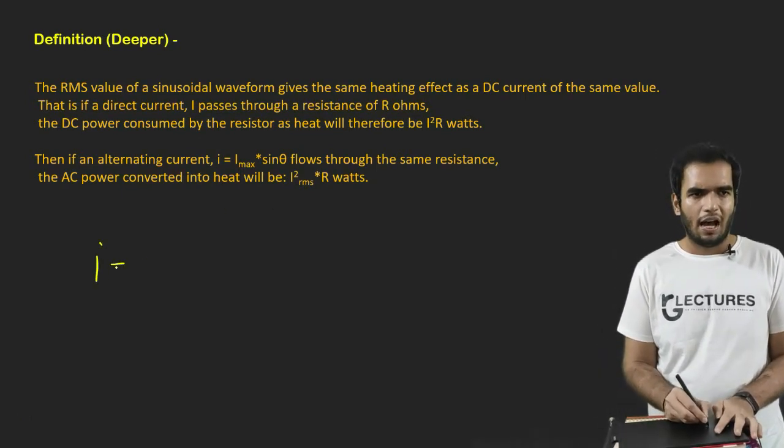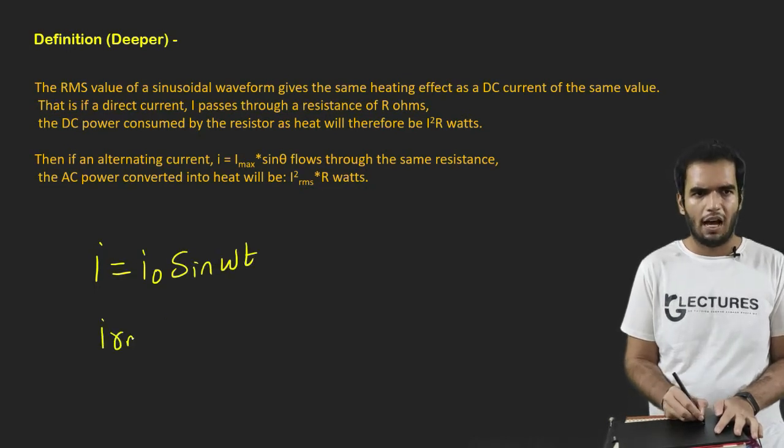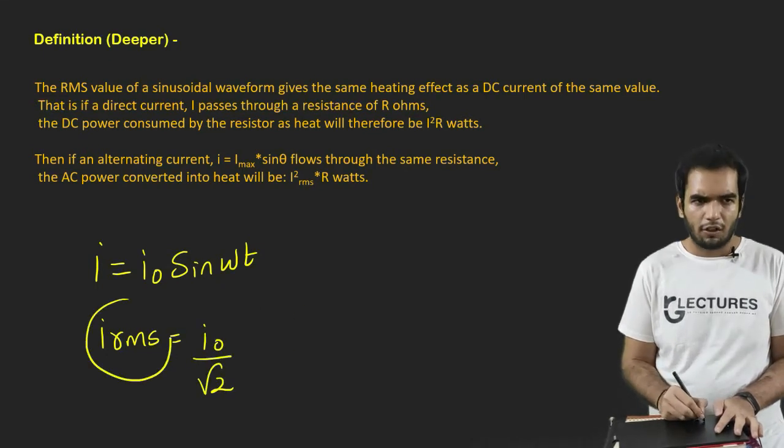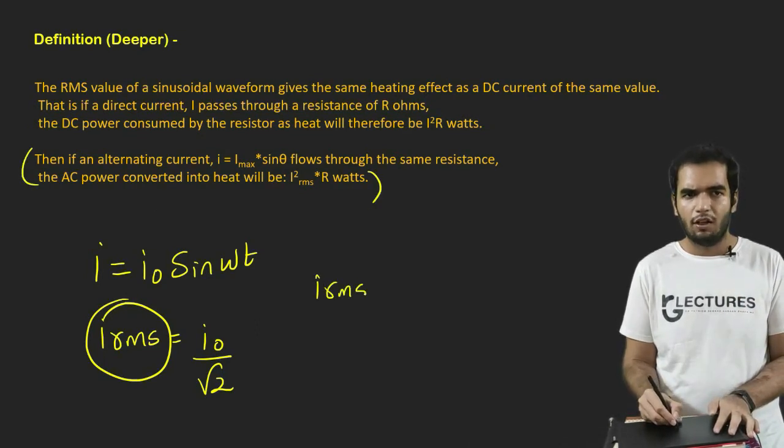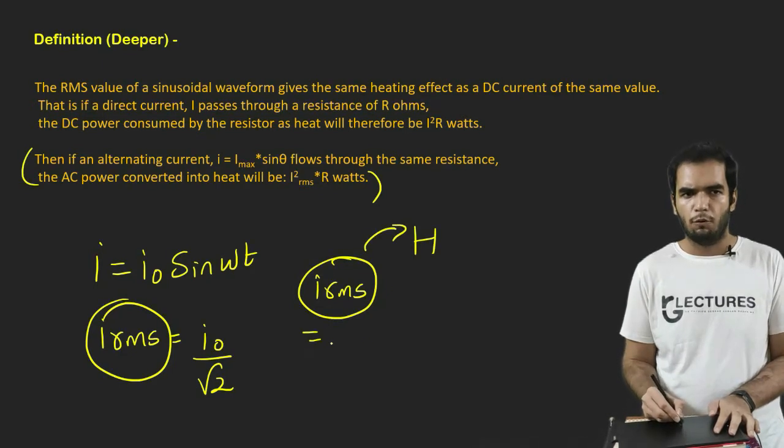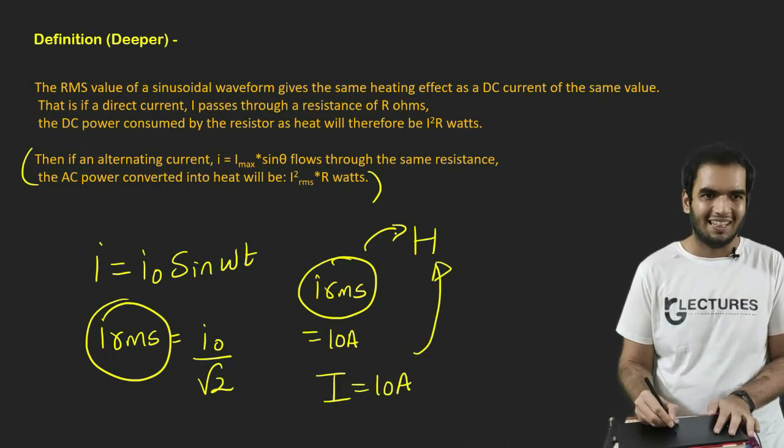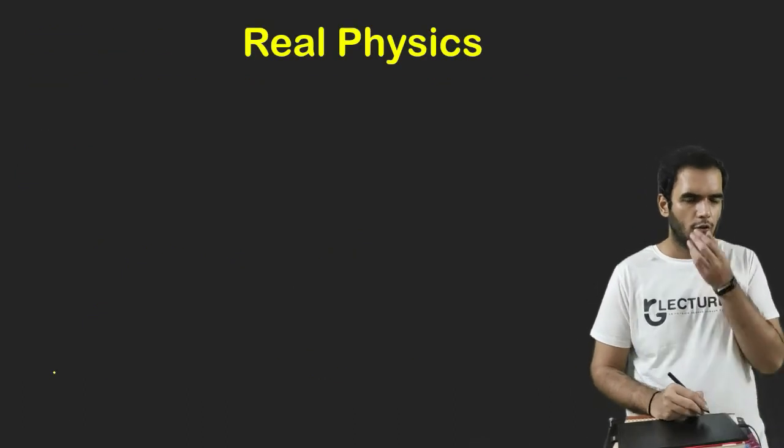So finally, let us introduce something further, a bit deeper definition. So if I consider my I equals I0 sine omega t and what is my RMS value? I_RMS equals I0 upon root two. So if I apply my RMS current, now let us see in terms of current, if I let my I_RMS current pass through an AC circuit, it will produce a heat H. Suppose I_RMS were 10 ampere. Now, if I pass same amount of current in DC circuit, again, it will produce the same heat H. So this is the common point.